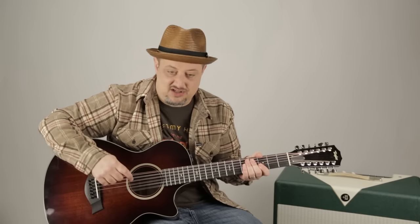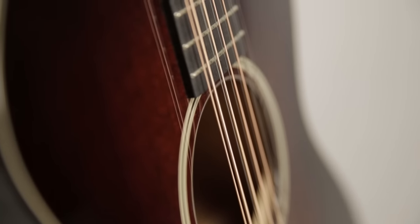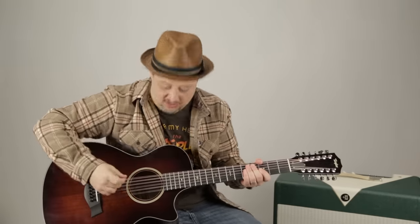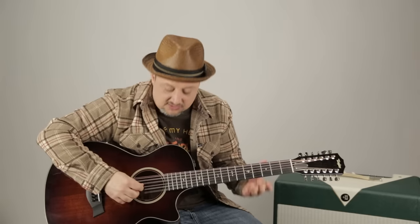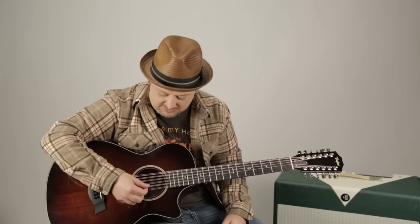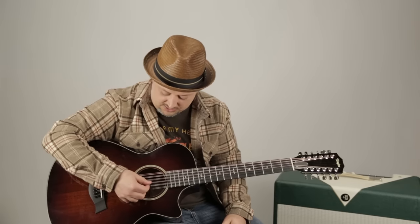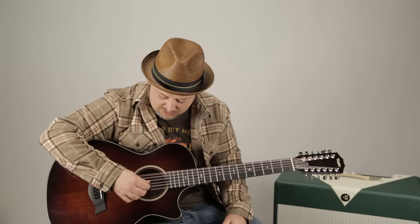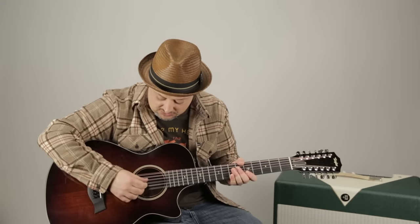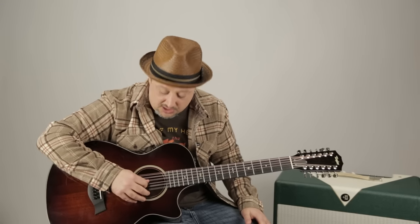Then when finally we get to the G, D, A, and E strings, the smaller string that's right next to it is the exact same note, but an octave higher. So you get an octave sound. So when I hit the normal G, it would sound like this. I have to hit it very carefully not to hit the other string connected to it. But when I hit the whole thing, you'll hear this string with it, which is the G note as well, but an octave up. So you just strike it like you normally would, and you get this extra shimmer.